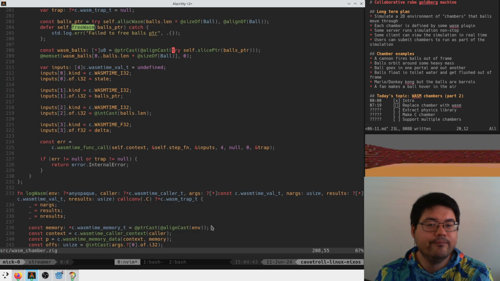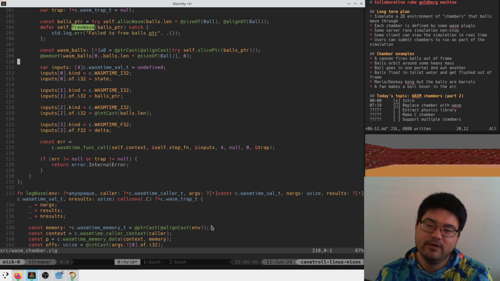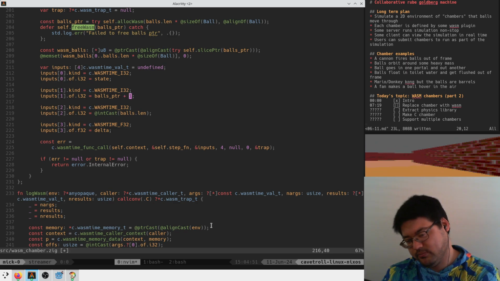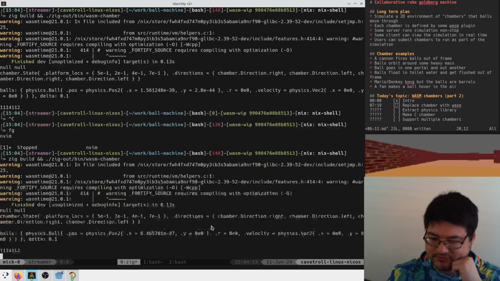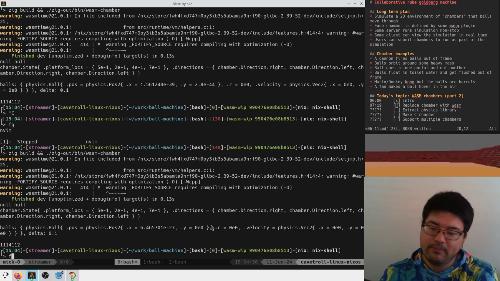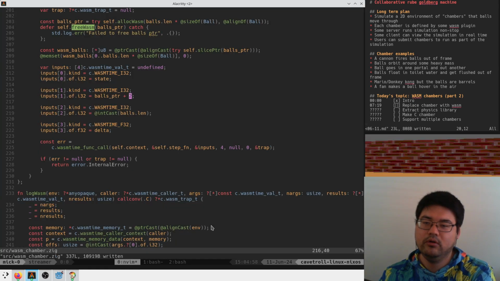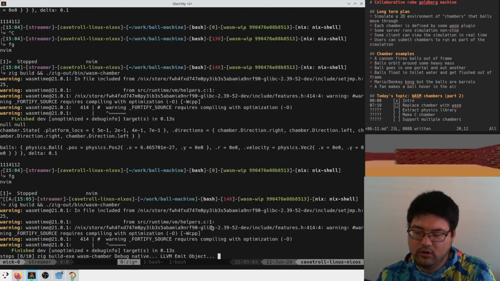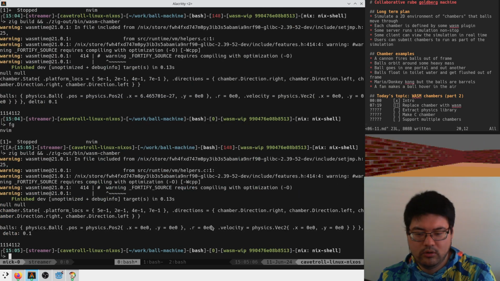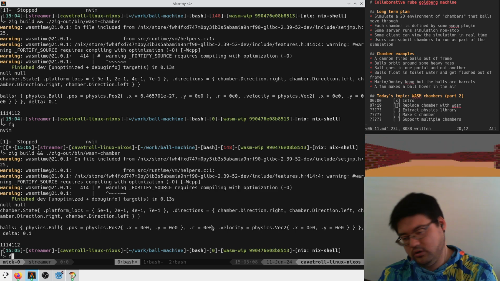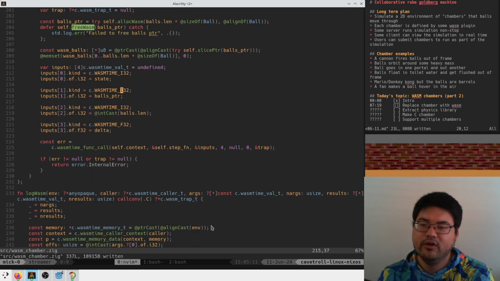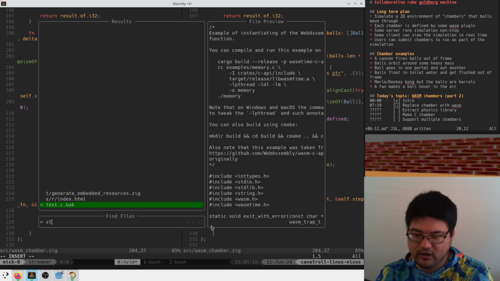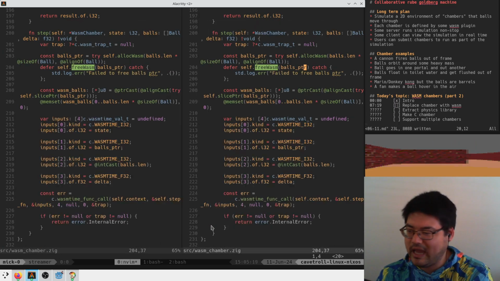Which is surprising to me. So did we mess this up in some way? Here we do, let's just kind of hand wavy. If we did balls pointer plus 1 here, does it line up the way we expect? No. Maybe actually balls pointer plus 8 maybe is more. It's hard to say. Okay, let's double check. We have to check everything here.